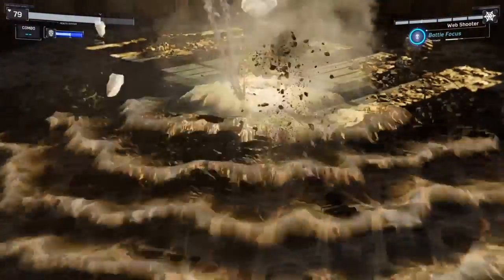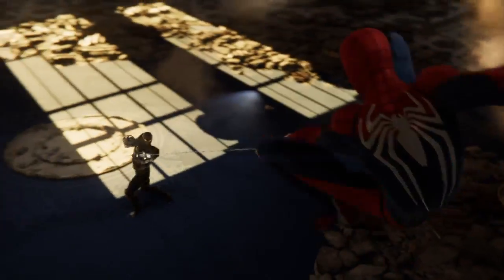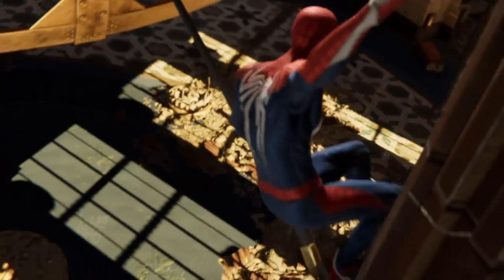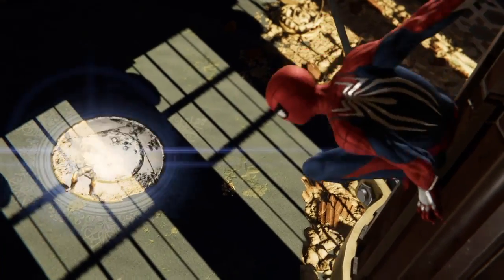Take this. All right. Now I think this boss fight's easier on ultimate mode. This boss fight's way easier. Give up now and we can protect you. No way. You ain't see what I see.